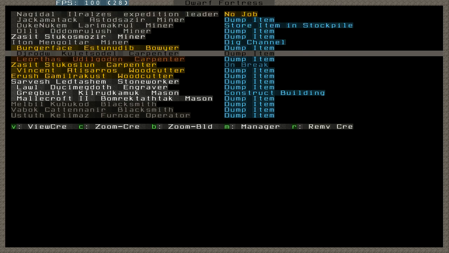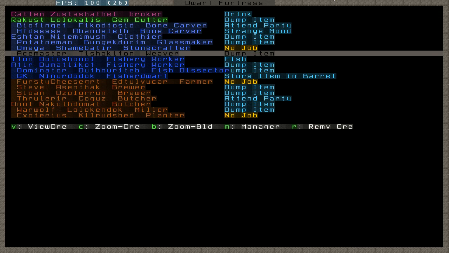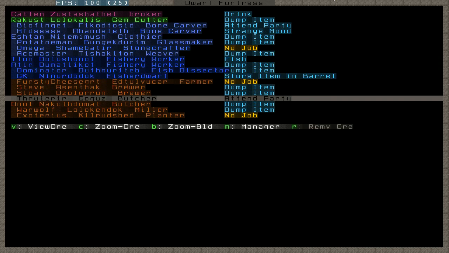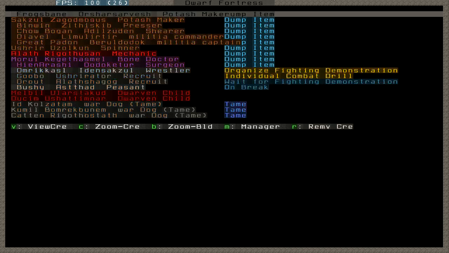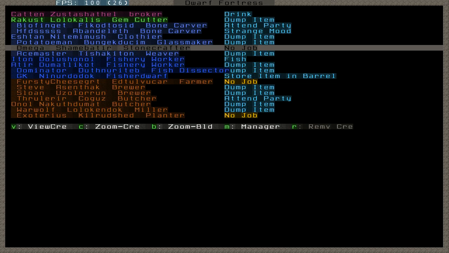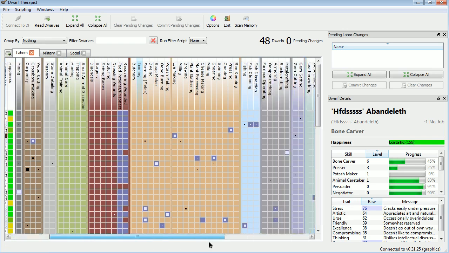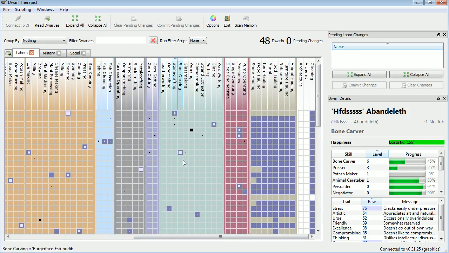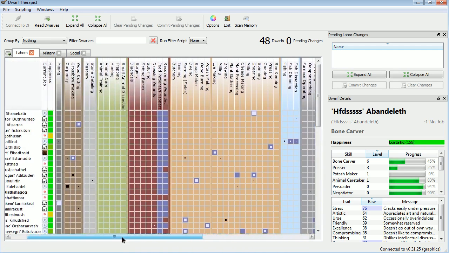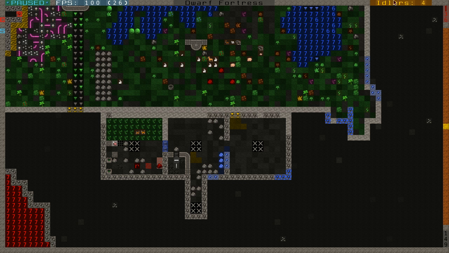Capture the thing. No. Just temporarily. Let's put Omega on it, who has actually already become a legendary stone crafter. There we go.